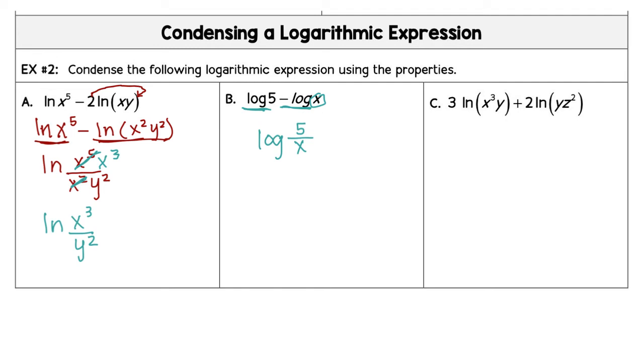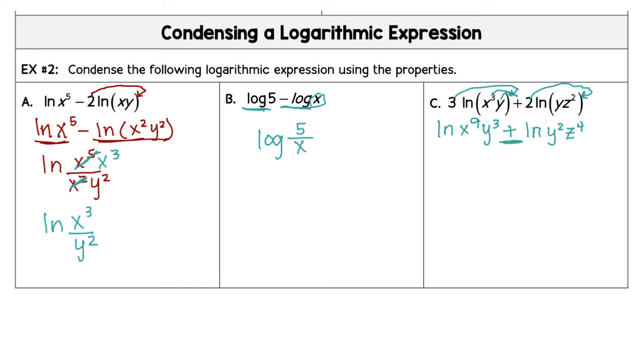All right, now part C is a little bit tougher. Let's see what we can do with it. We're going to move our 3 up to the top. And so we're going to have natural log. If we move that 3 up to the top and distribute it through to each part, that's going to be x to the 9th, y to the 3rd, and then plus natural log y to the 2nd, z to the 4th. That's because I'm moving this exponent up to the top and distributing it through. And remember, if you have an exponent raised to an exponent, you multiply those two. You don't add them, you multiply.